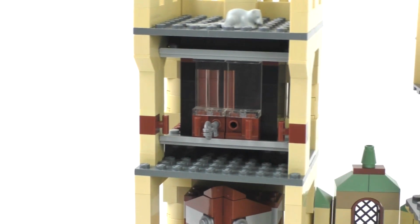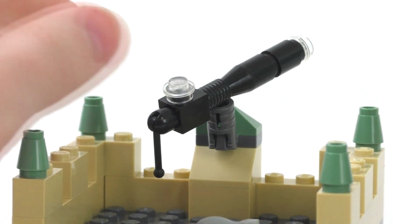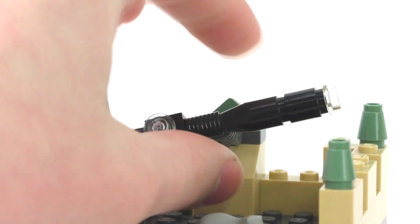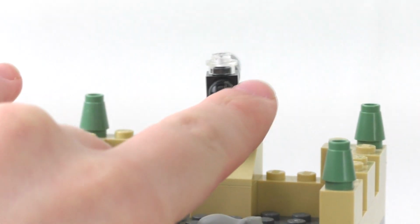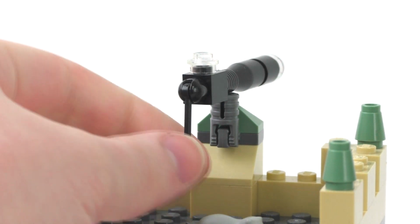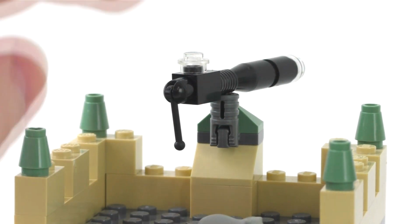Otherwise, that does bring us all the way to the very top with the astronomy tower right here, which I'm going to zoom in on. We do get this telescope, which is a very interesting build. It's using one of those other types of clip pieces down here. You can move that up and down, and then you can also move this gun-like thing side to side. I just think it's a very interesting build. We do get a lever at the very end. I don't know why they include that. I guess it's just for easy positioning if you want to have your minifigure holding on to that.